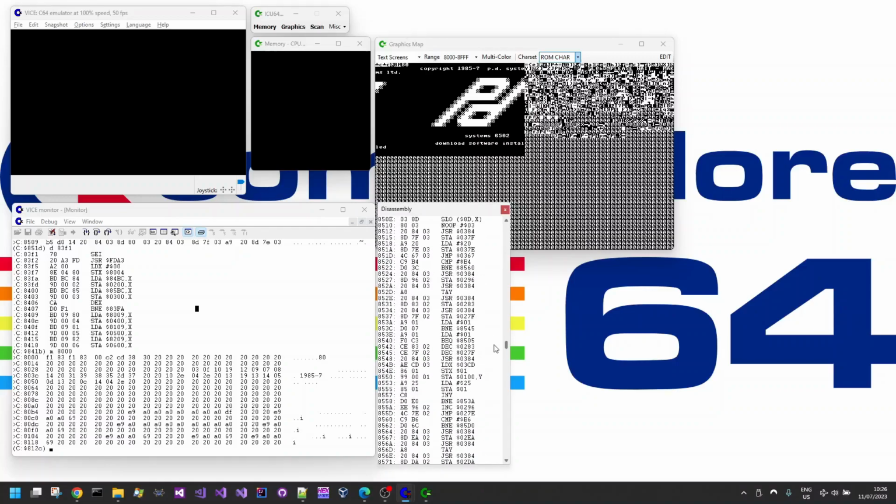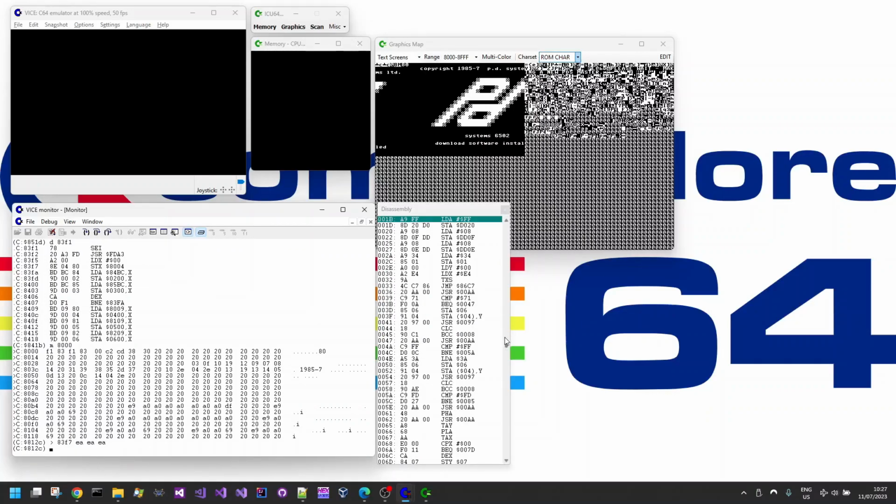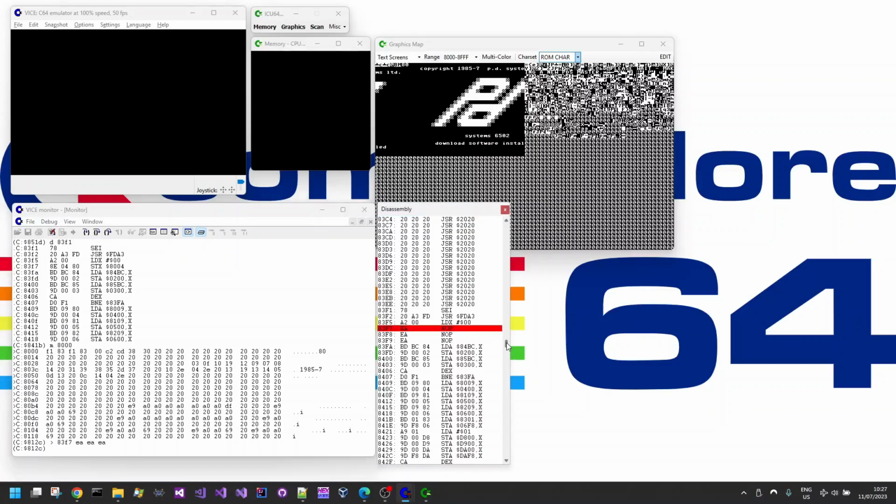If we go to the disassembly and we scroll along here to 83, as long as the disassembly window, there we go, 83F1 here. Right, I'll just put a little breakpoint here, but I'm going to be nopping out this instruction here. Hopefully the disassembly window stays in the same place. So 83F7, EA. And of course the disassembly window has moved. Funny that. There we go. I've just knocked it out.